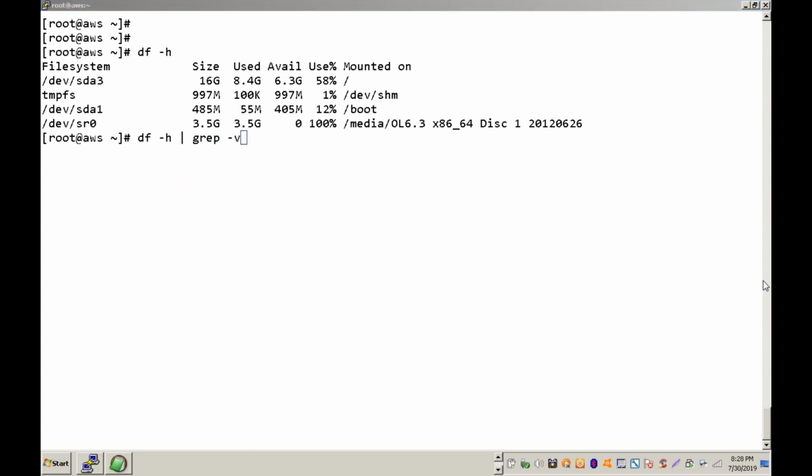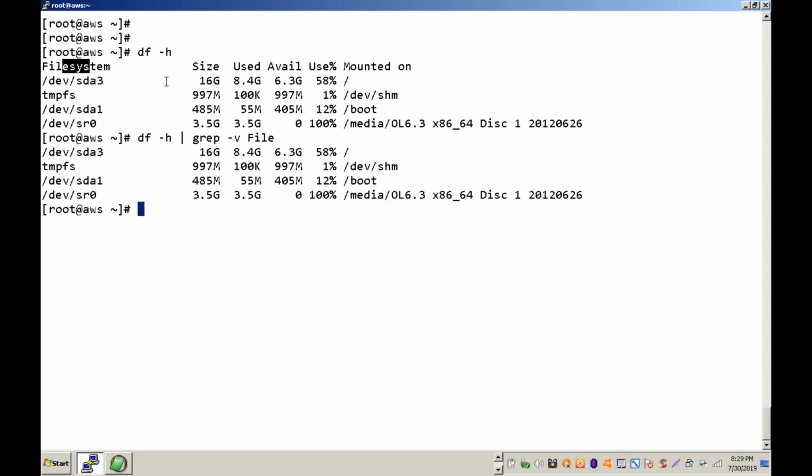What is the meaning of grep -v? Anybody? Yes, it ignores, but we have to give one word. If you give any one word and it matches a line, it won't display that line. It will display the remaining lines.